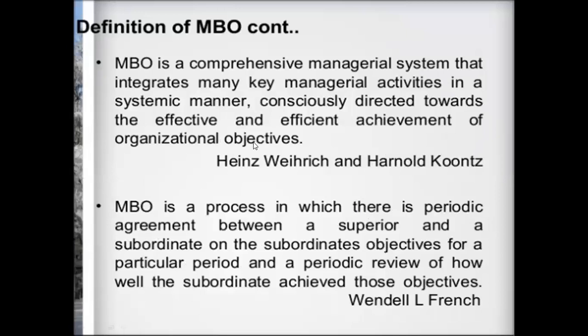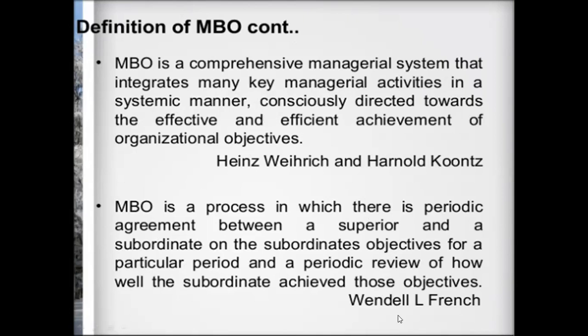Next is by Haynes, Weyrich, and Arnold Woods. It is the thing we said previously, in that flow chart: a comprehensive managerial system that integrates many key managerial activities in a systemic manner, consciously directed towards the effective and efficient achievement of organization objectives. This is the same thing we discussed in the flow chart regarding management by objectives.